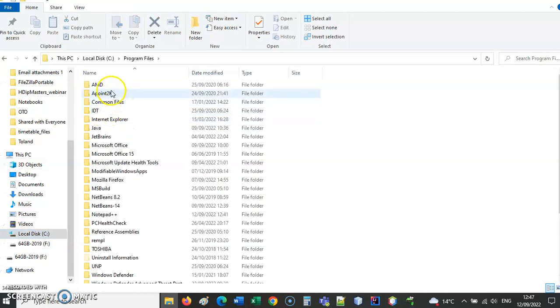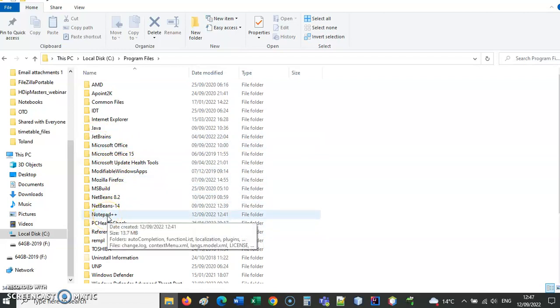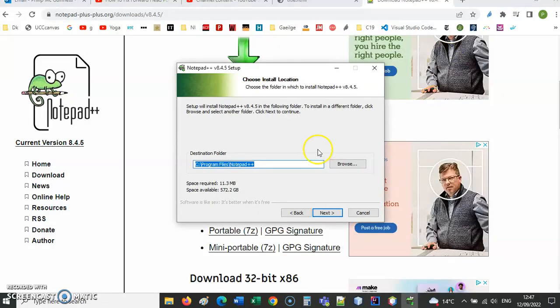And if you go into, say, Program Files, you can see I've got Microsoft Office. I've got Notepad++ in here already. Okay, so all of the major pieces of software that you have on your Windows machine will ultimately be stored in Program Files. So when you run them, you're activating them from that folder. Okay, so enough of that. So it's going to go into Program Files.